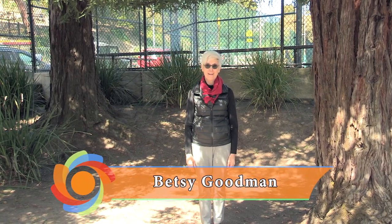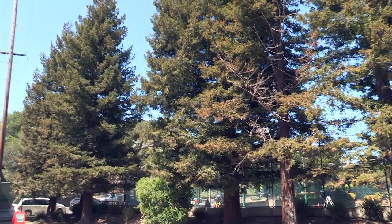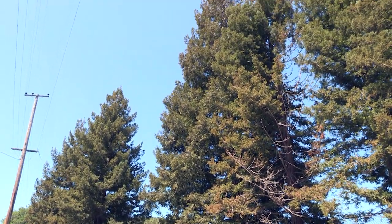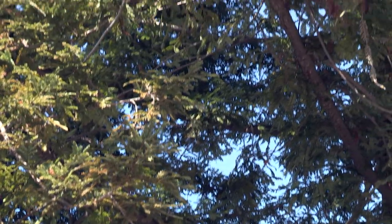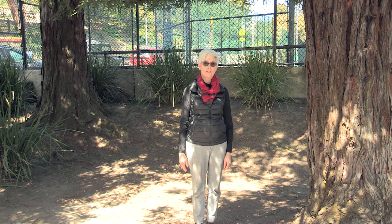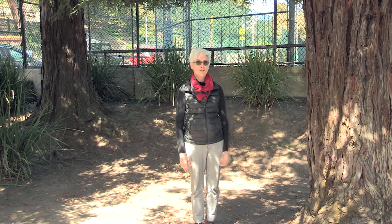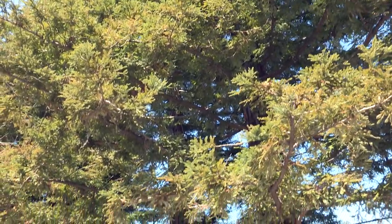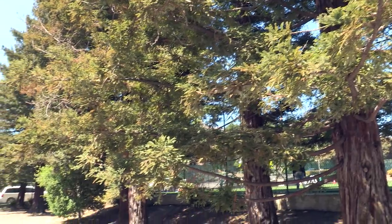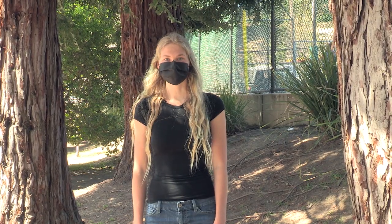Hi, my name is Betsy Goodman, and I have nominated this grove of redwood trees. There are seven of them on the edge of Belinda Beach Playfield — a beautiful grove that my daughters, my husband, and I watched and participated in. There used to be swings here, but it's now forming a beautiful edge to the playground that will be next to the bridge. There's another family that also nominated this group of trees — I'll introduce Sophia and John Ware. Hello, I'm Sophia. My dad John Ware and I nominated this grove of redwoods for the heritage tree nomination. These trees hold special significance because when I was young I used to come and climb them. I hope that now they're heritage trees, they'll be protected for years to come so that other children can climb them as well.